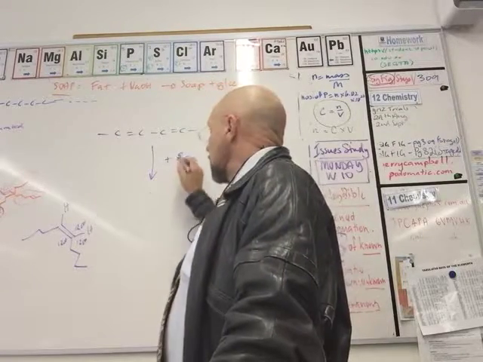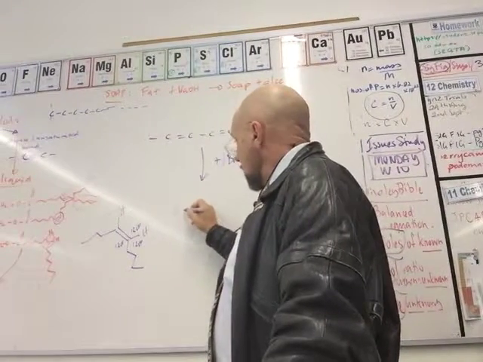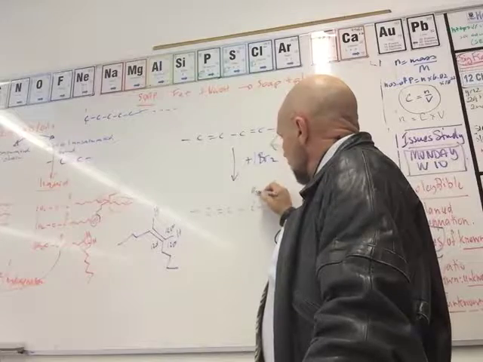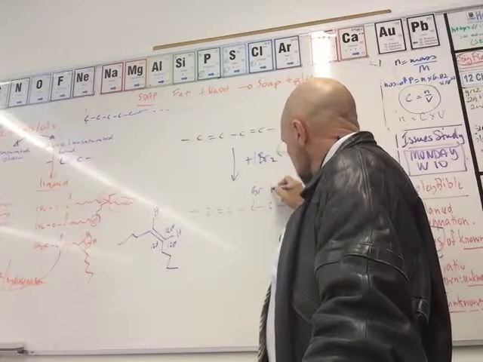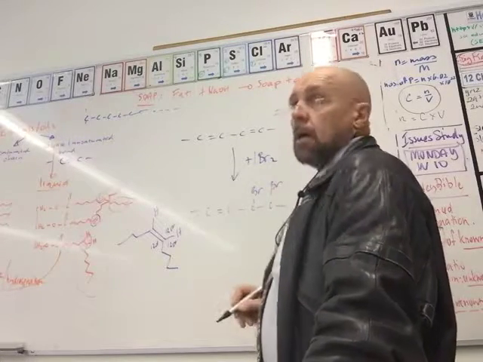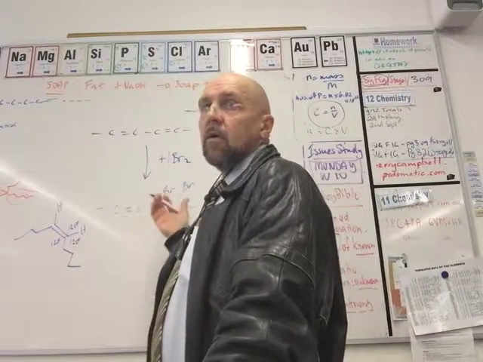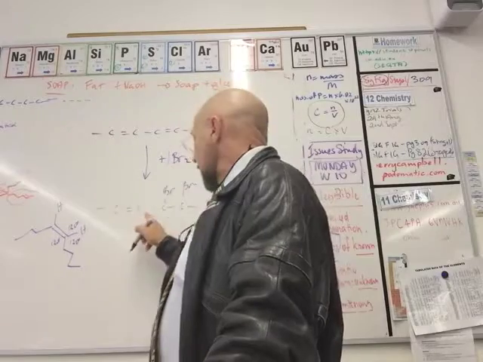So if it consumes only 1 mole of bromine, I would end up with this. If the bromine added across that double bond, I could work out the moles of bromine that reacted, but of course it's not going to add across one, is it? It's going to add across both.